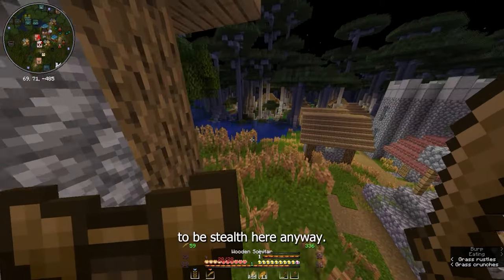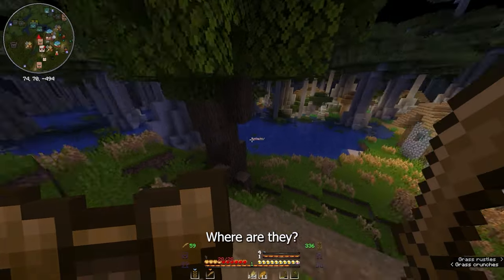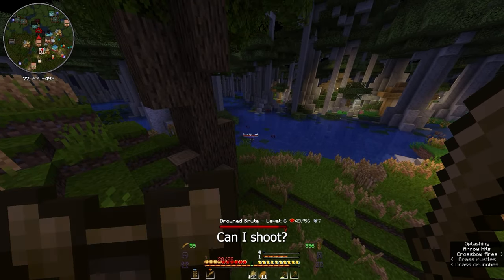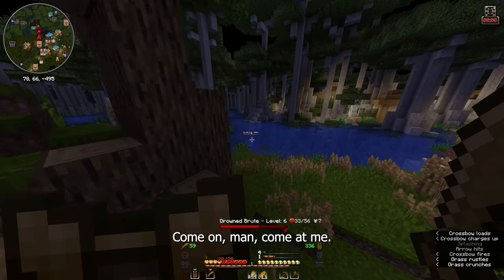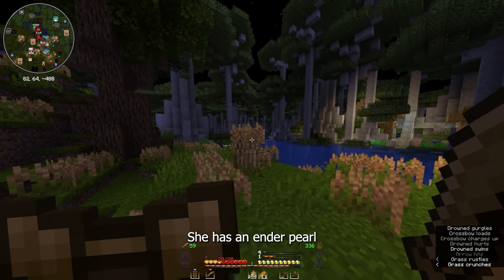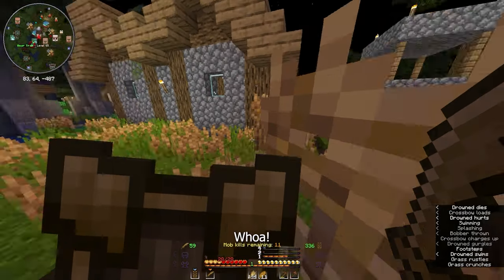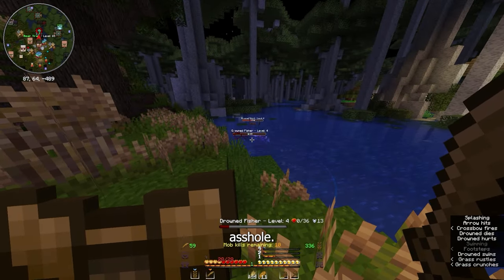I don't think we are gonna be stealthy here. Anyway, let's have round 2 on these motherfuckers. Where are they? These guys are level 6. Can I shoot? Yeah, I can shoot. Come on, man. Come at me. You dare fish me again? Oh gosh, he has an ender pearl. Whoa, he tried to fish me again, huh? Asshole.